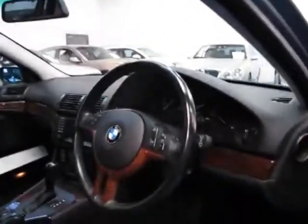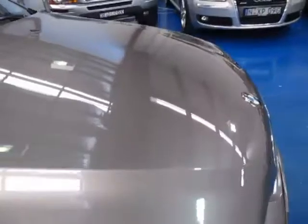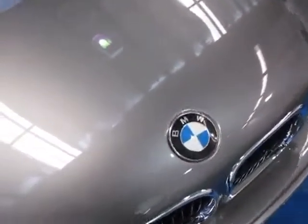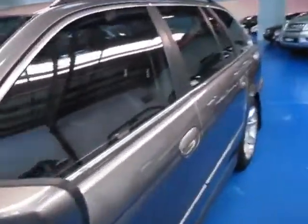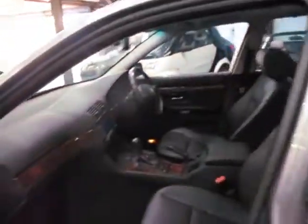It has a log book from new from BMW, and it has spare keys. It was built mid-2002. You can see the paint's lovely — it's a really nice metallic colour. We think it's been garaged as the badge is not all worn and torn. Registration in New South Wales until the middle of 2014.